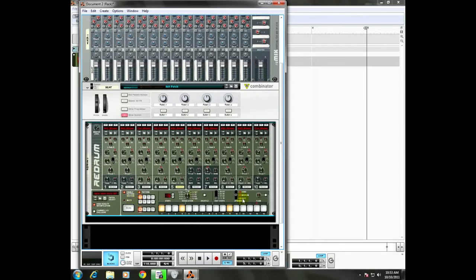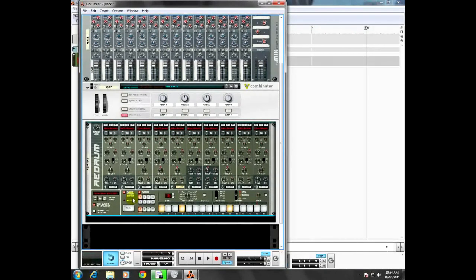Actually, what we'll do is, now that we know that this is how we want this to sound, we're going to actually write this to the track first and create a new lane, which I really recommend you get in the habit of. Every time you lay down a different pattern or a different instrument, write a new lane into your sequencer, because that allows you the ability to go back into the lane, make adjustments, and not affect other parts of the actual pattern or the beat that you've already created.